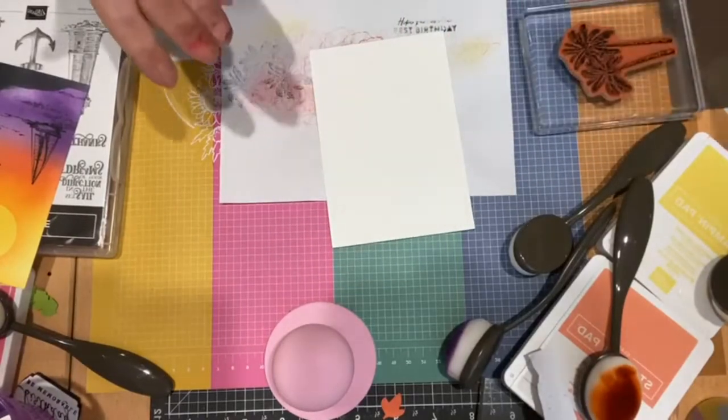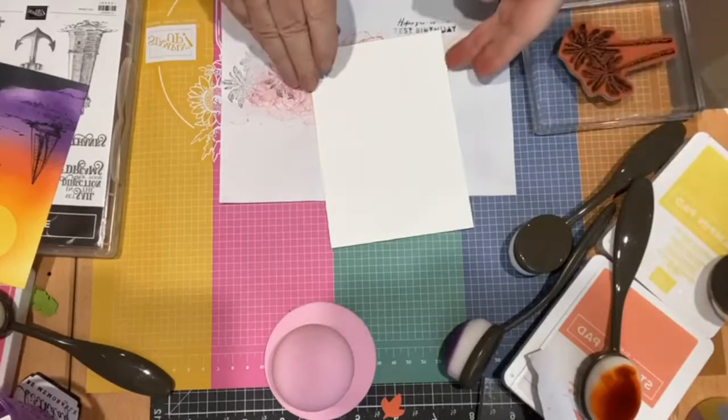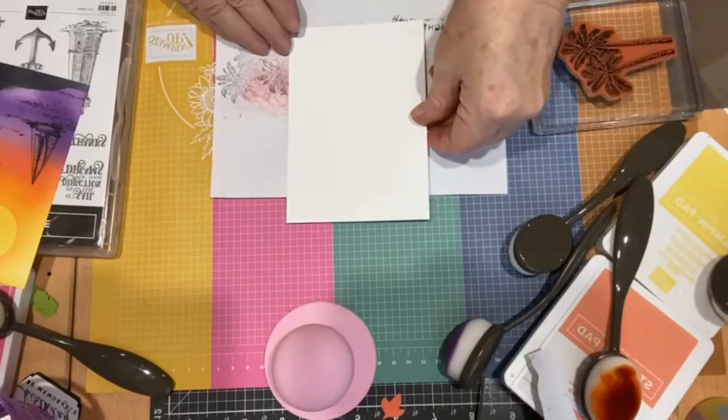Told you with this black ink, I'm a terror. Anybody else do that? Flip that over because I've got black on there.